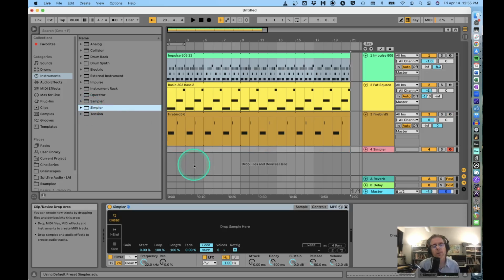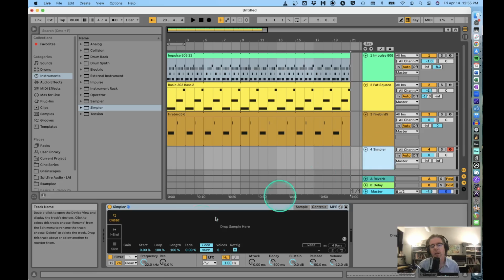Again, you can drag and load a blank one at any time. You can load any audio file, wave file into this area here. Just keep in mind that the longer that audio file, the harder it'll be to edit. So I recommend editing down larger audio files in an audio editor like Audacity or something simple to extract just the sounds that you want, so that you're not dealing with this really long 2-minute audio file and trying to find a tiny slice of that. Take the tiny slice out in another audio editor that's much easier to use, and then you can just drag it in here, and it's so much more nimble and easier to deal with.